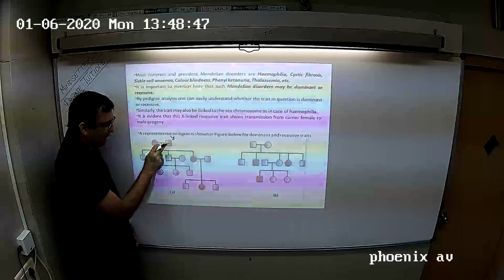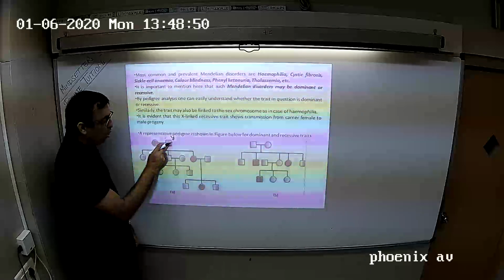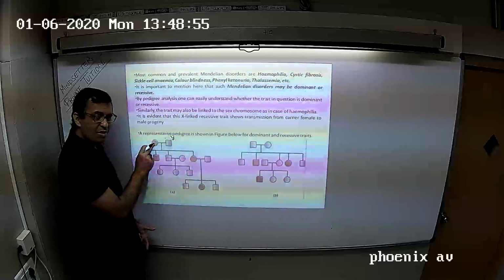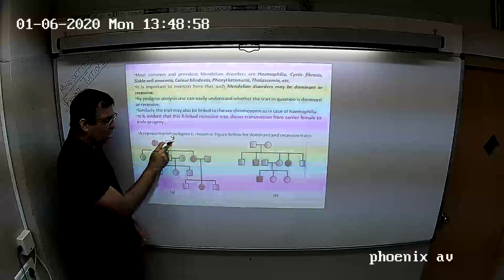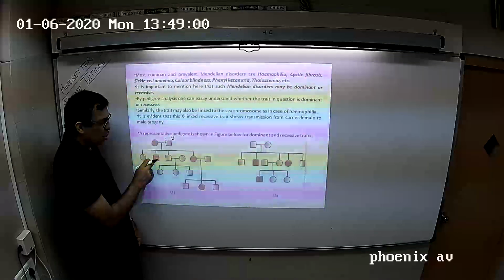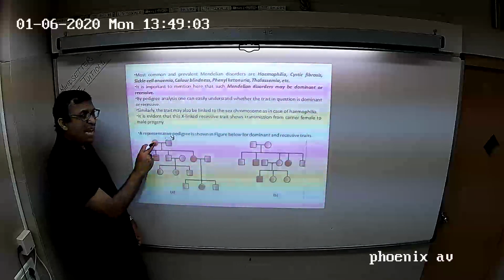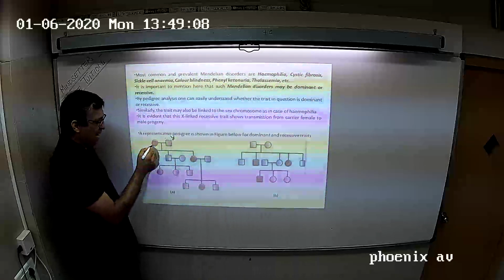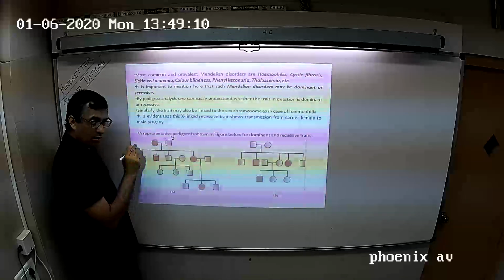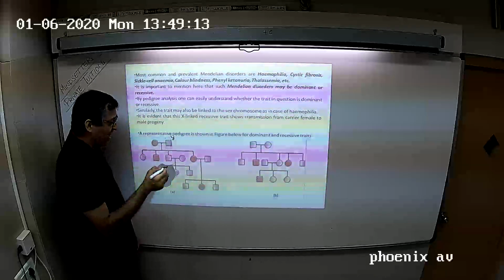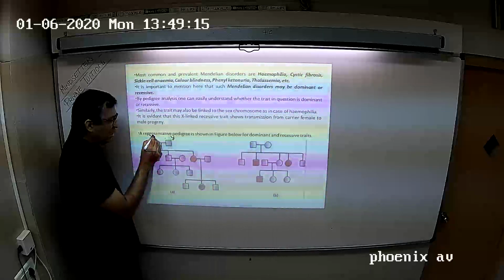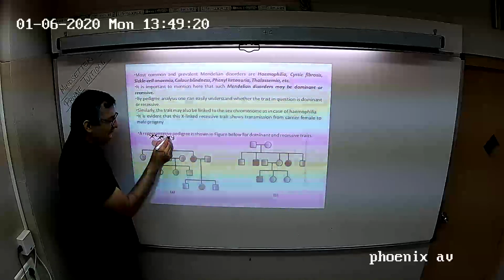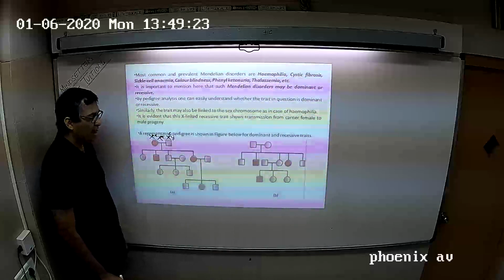अगर Y-linked disease होता था, it should have affected both the father and the son. And of course, Y-linked disease में woman would never get affected because Y-linked would pass only from father to son. So this is not a Y-linked disease. Can it be an X-linked disease? X-linked disease, say color blindness. Female is affected. Mind you, she is not a carrier, she is affected. So she is X small c, X small c. And the male is X capital C Y.